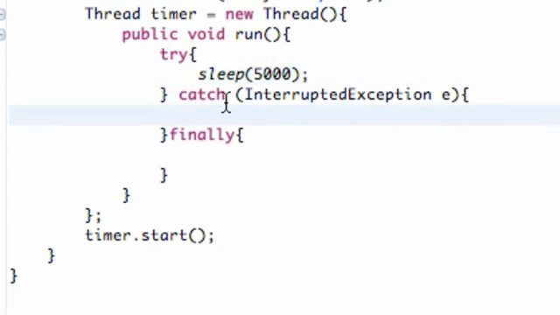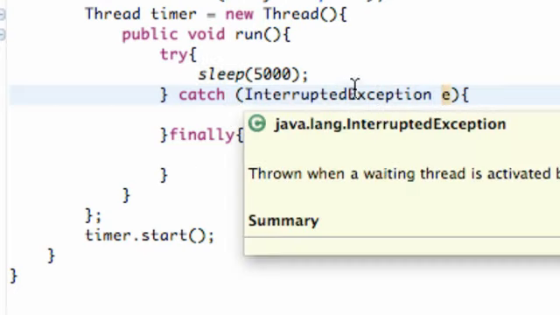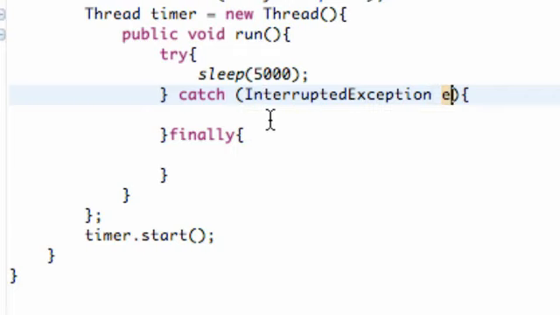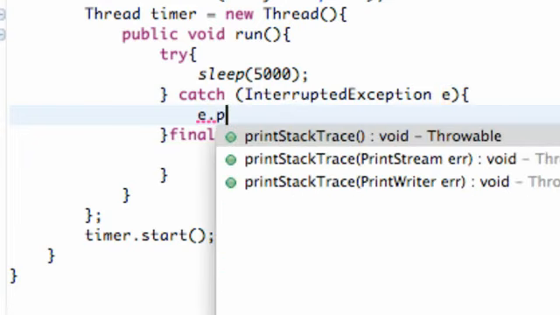And what this catch does, if there's an interrupted exception of some sort, we're going to catch that. So we define that interrupted exception variable. I'm sorry, that's the type of exception we're looking for, and we named that E. So within here, we can do the standard catch, and that's just print stack trace.